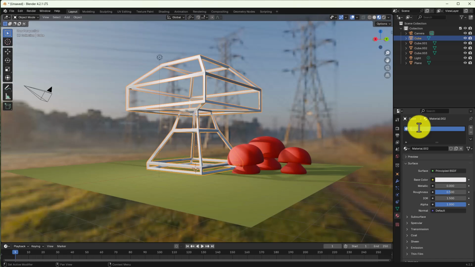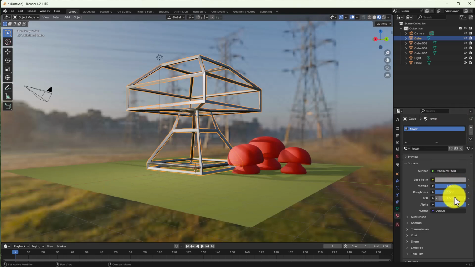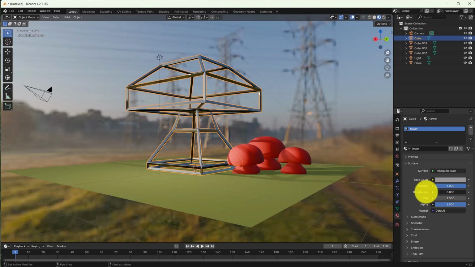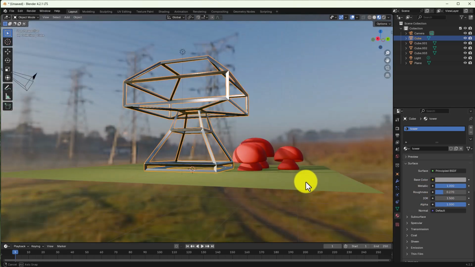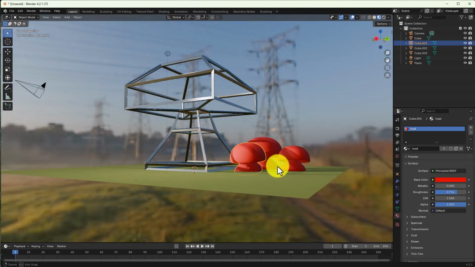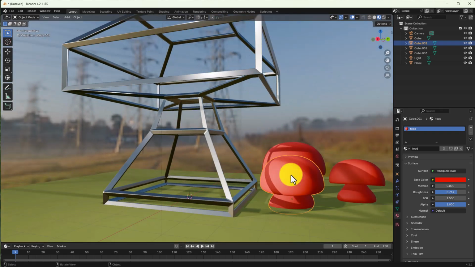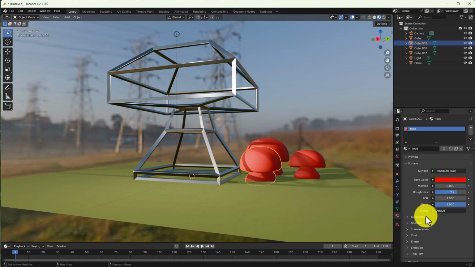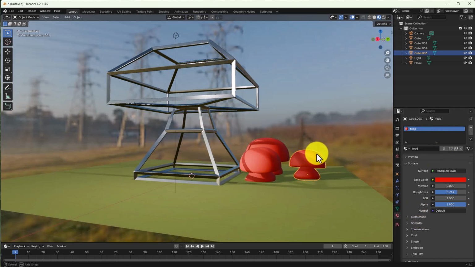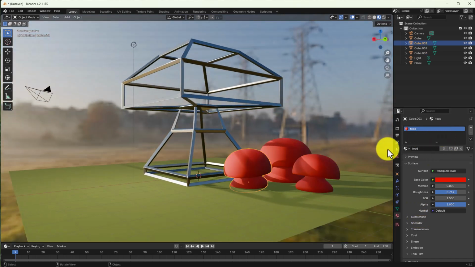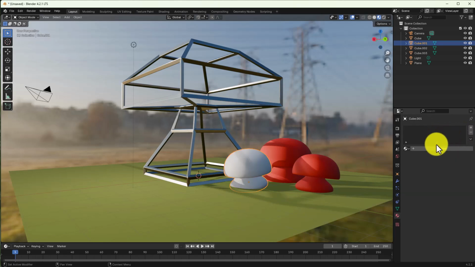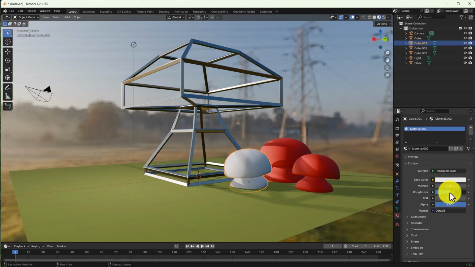I'm gonna call this tower. And I'm gonna make it kind of dark. I'm gonna make it metallic so that it simulates metal, and I'm gonna make it not that rough. So now we have a metal object and the mushrooms. The mushrooms I might need to work with some other properties, and I might wanna make a mushroom made out of glass, for instance. So I will press minus, I will get a new glass object, glass toad.